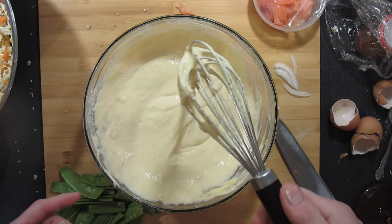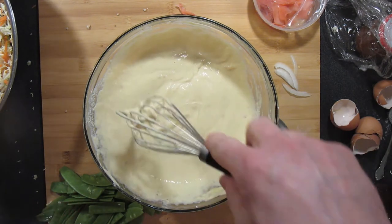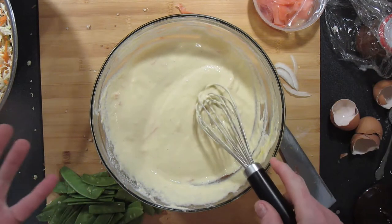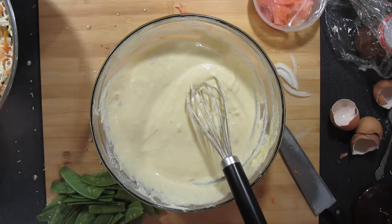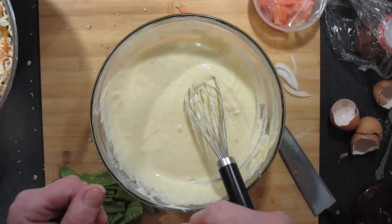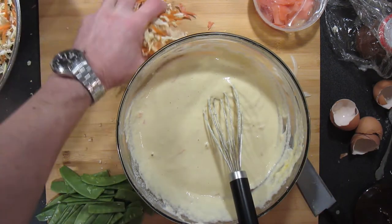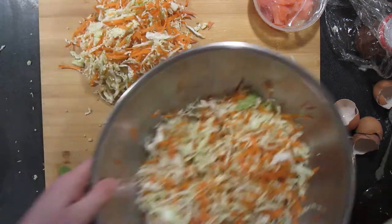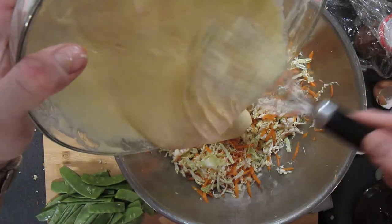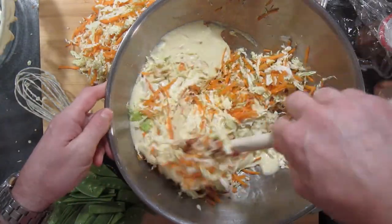So this definitely is pancake batter-ish. I'm a little concerned that when I put all the veg in, it's not going to coat. So maybe I'll add it to some of the veg and then work the rest of the veg in later. So I'm gonna take out some of my carrot and cabbage mixture from the bowl and add this. All right, and work that in.